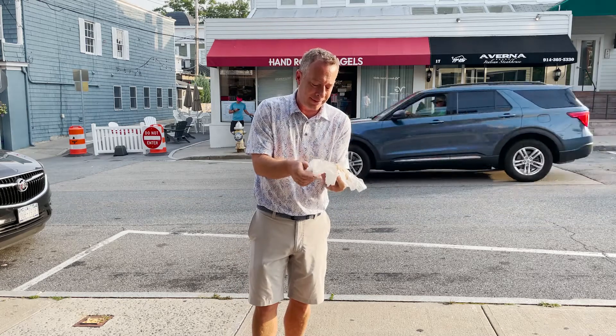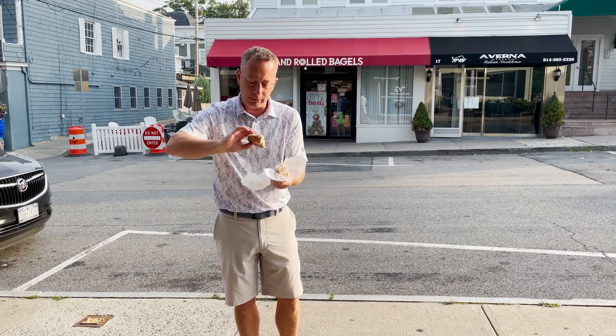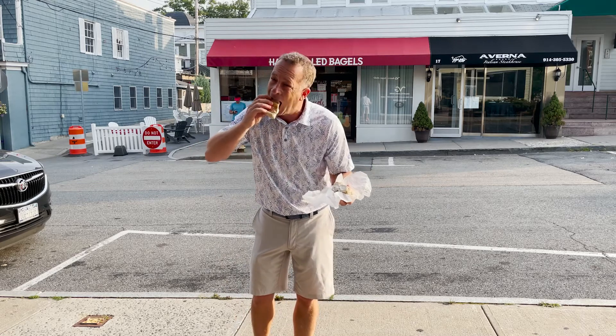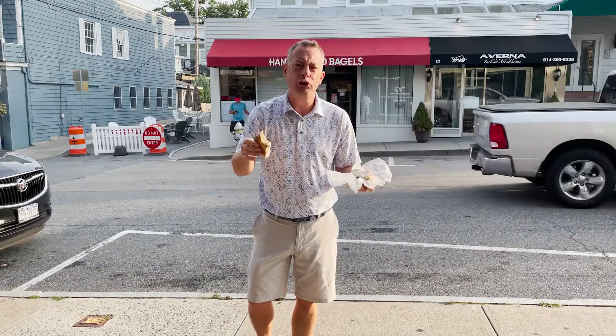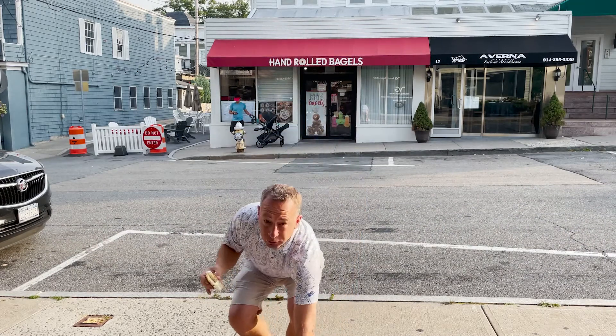Let's take a look at this bagel — again, pretty sloppy. We're going to definitely have a big pigeon dropping day. We've got seeds on both sides. I don't see my friend — oh, I see a couple of salt seeds. This one's going to be a dripper; they're getting my napkins ready. Oh, nice pigeon dropping! For me, it's really a pigeon dropping when it drops like that. You have to squeeze it — that's not as much of a pigeon dropping. It's a tasty bagel. Dropping off camera. I enjoy that. It's a good start to the morning.